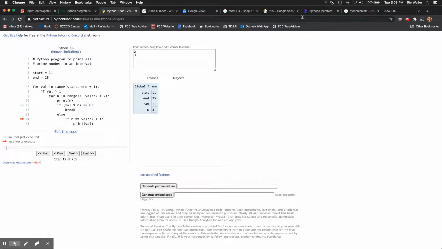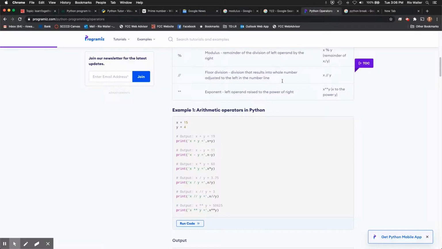And I did a little research. I kind of knew what it was, but I decided and found it, and it's called floor division. So it takes basically whatever is, and this is an example here, right? So it's going to take X, and here's actually the operator itself in use, and its inputs of 15 and 4. And so you can see if I just divide them, I get 3.75. But if I take the floor of them, I only get the integer, the 3 in this case.